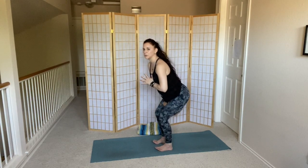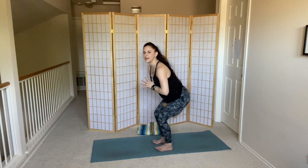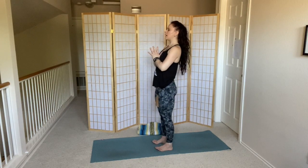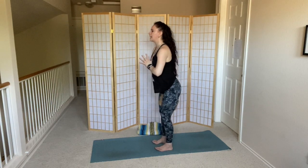Exhale, back. Keep moving. Inhale, lift up. Keep squeezing those adductor muscles. Exhale, back into Utkatasana. A few more. Inhale, lift up. Keep squeezing that block. Exhale, back. And one more time. Inhale, lift.